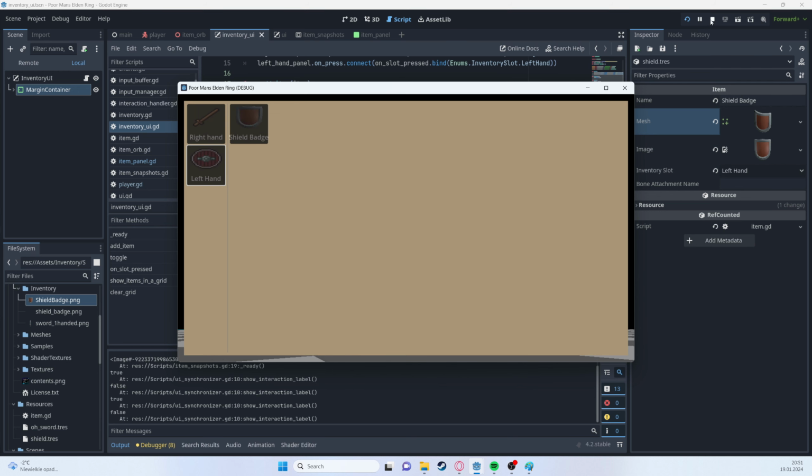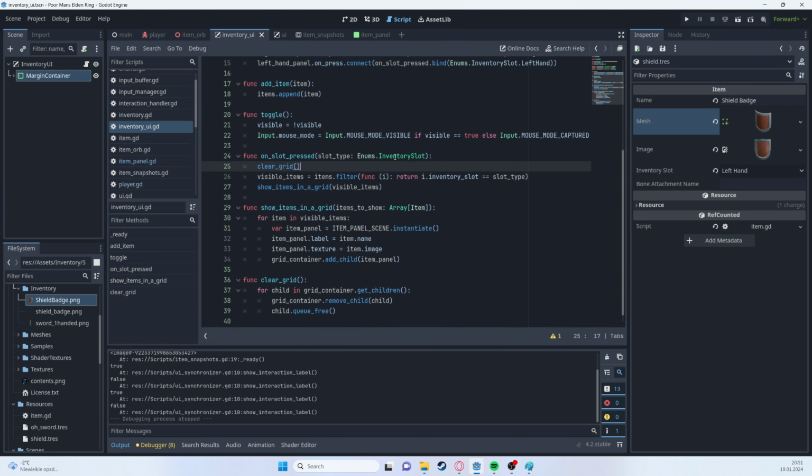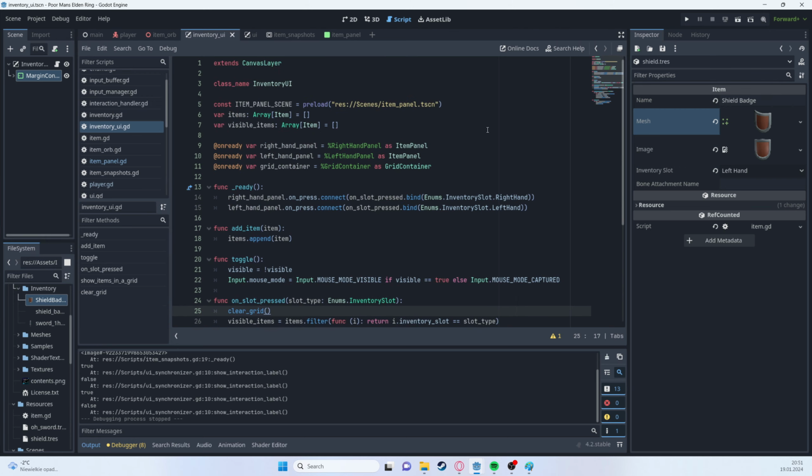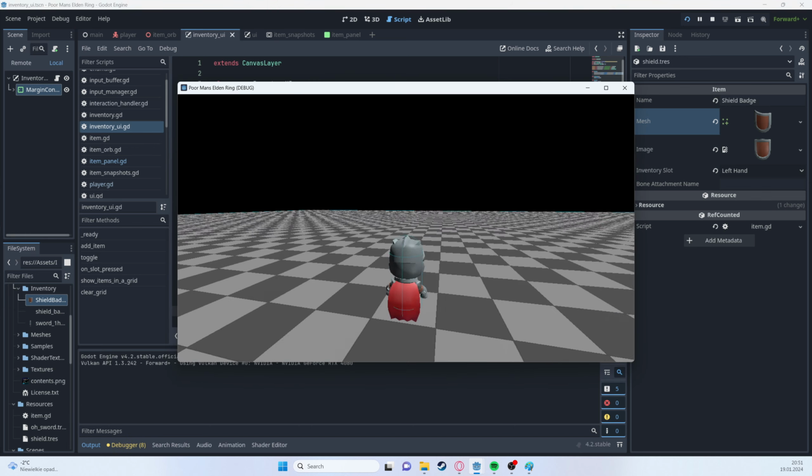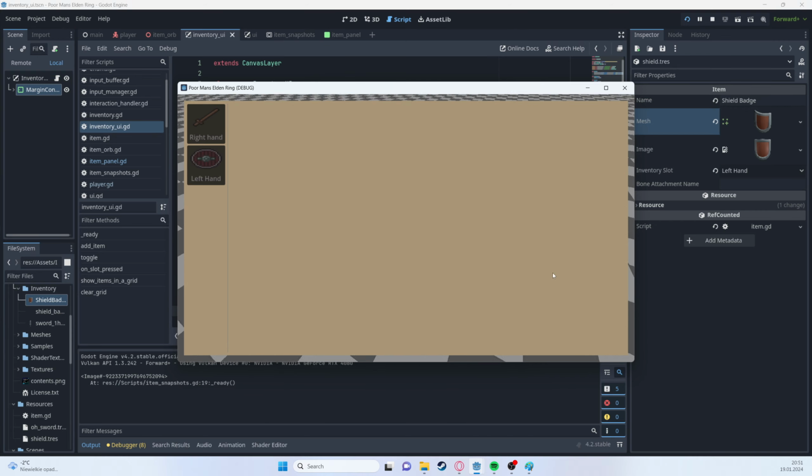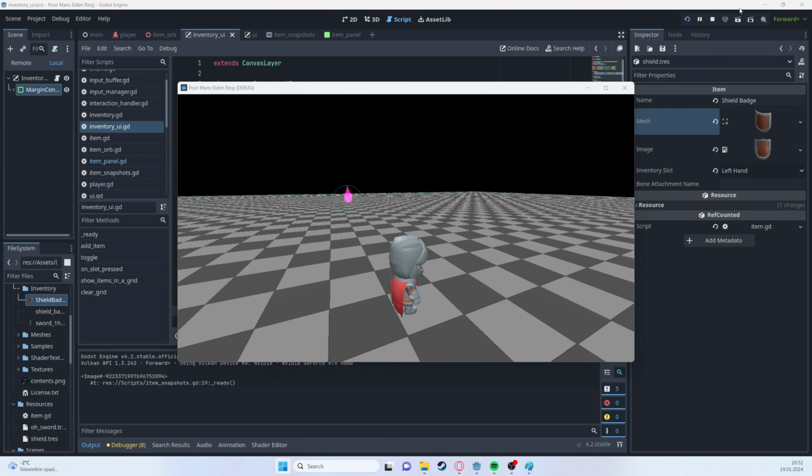Okay, so the next step that we have to do is to actually, one thing that is a slight problem for me is you can see that the camera is rotating whenever I hover over the inventory, and I would like to get that disabled.